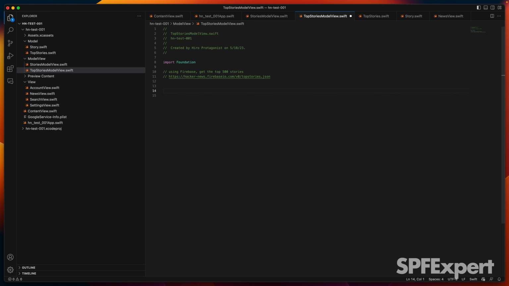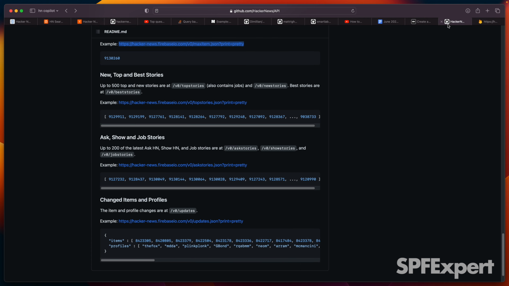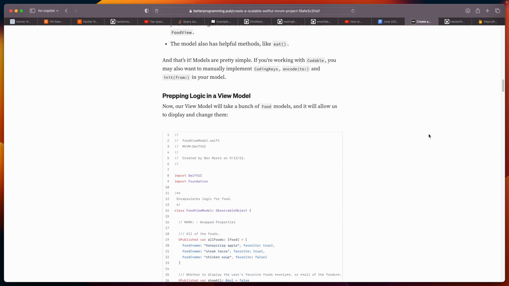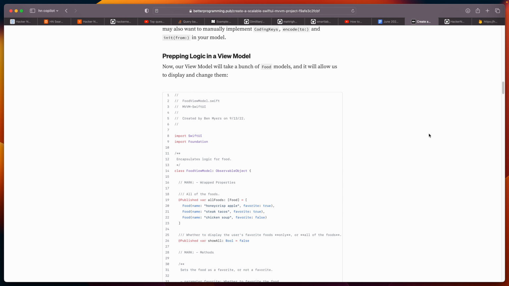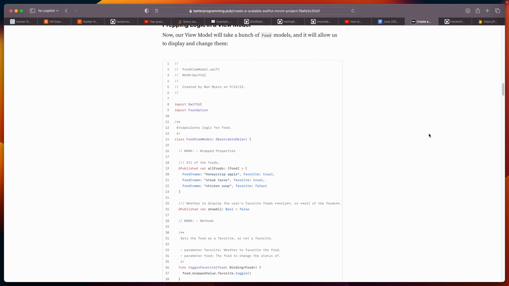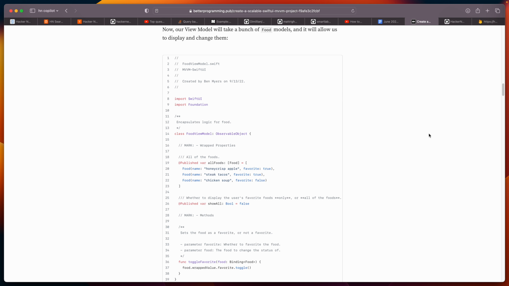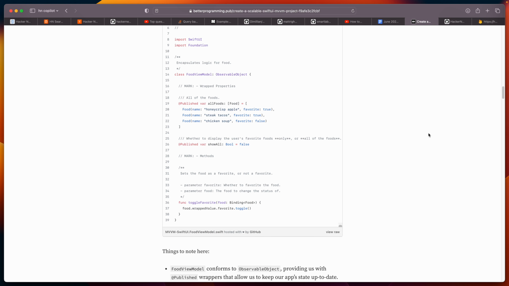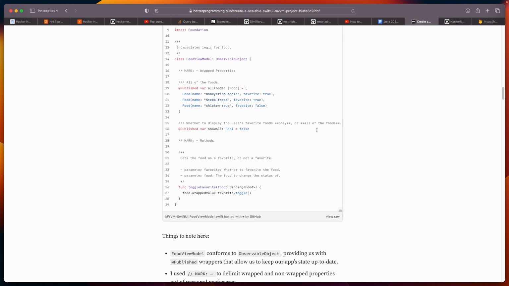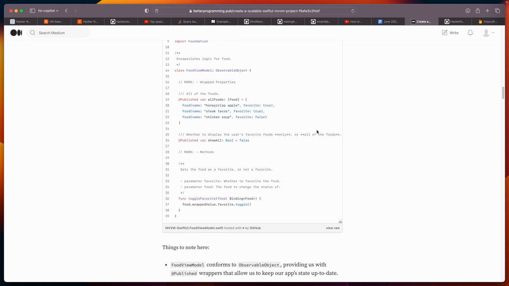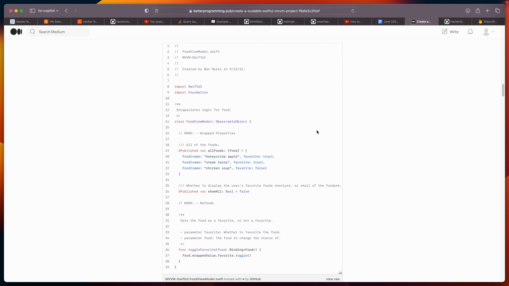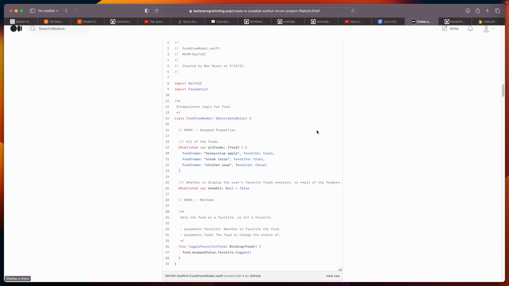I'm going to come back to just a quick reference article that I was looking at on pulling things into a model view. So this basically creates a class with an observable object so that other views can then get updated. And it publishes some variables and things of that sort. So maybe I'll just try to start a class and let's see what happens.